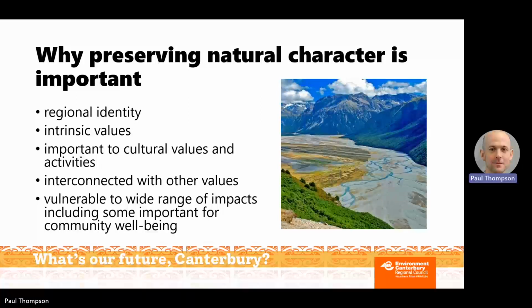Natural character often gives rise to associated values and uses, such as recreational and amenity values, as well as social and economic activities which are based on them. An example is tourism, which is typically drawn towards naturally beautiful areas, but sometimes we hear the phrase areas being loved to death, which is the issue that we're talking about. Naturalness of water bodies is also significant to the cultural values and customs of Ngāi Tahu. Several of our water bodies and surrounding areas are associated with statutory acknowledgement areas and Nohoanga sites in our region.